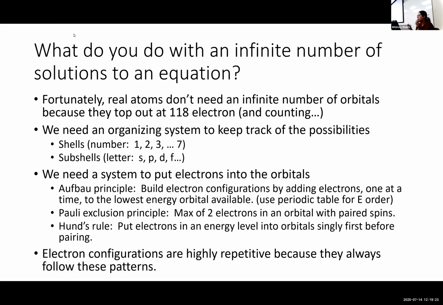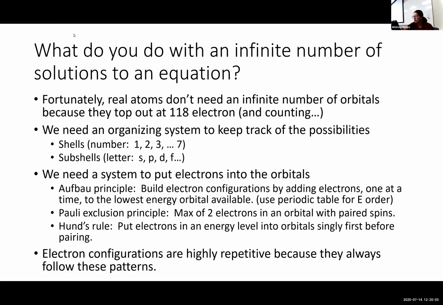So there are two things we have to think about with these problems. I'm not asking you to memorize it right now, but I'll show you how we can use it. We're going to need to put a system into those orbitals, so we need both rows and subshells. So where is it in the periodic table of elements? All three of these are relevant. The Aufbau principle: we're going to build an electron configuration by adding electrons one at a time to the lowest energy orbital available. So we're going to use the periodic table of elements. I'd ask you to get your copy out and have it ready. If you don't have one, no worries. If you're at home, I would probably have it up in a different tab on your computer.